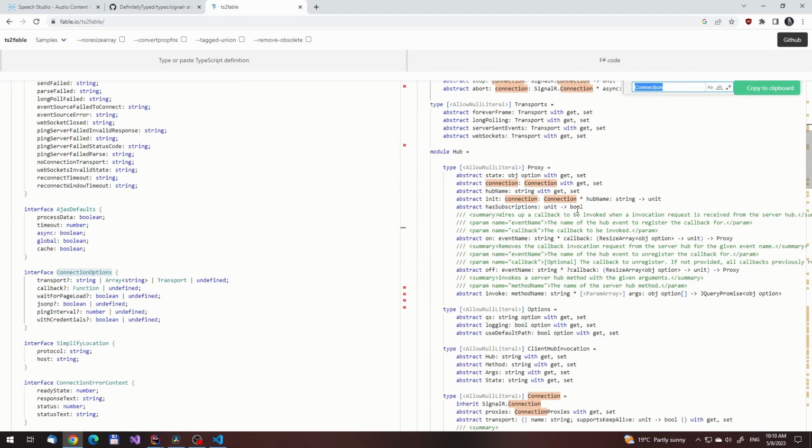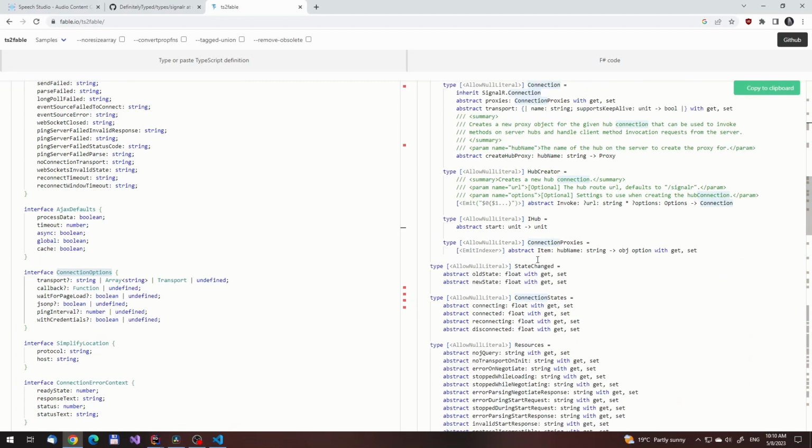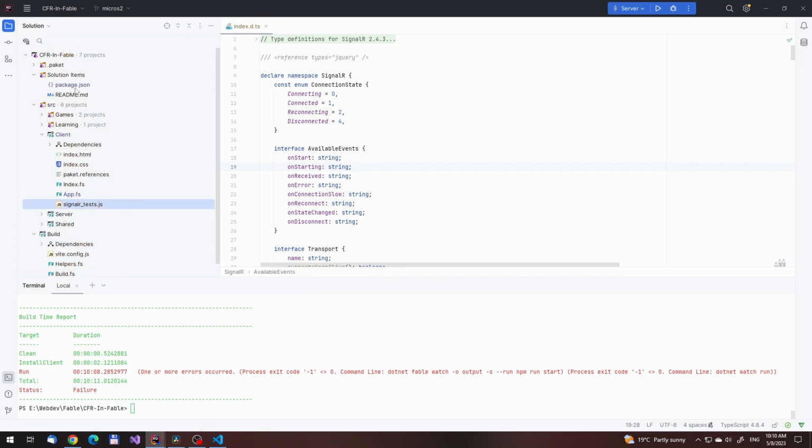The tool is far from perfect, but the SignalR library strikes us as being simple, with no generics, so the tool has an easy time with it. One issue we are going to run into is that the types in the bindings are not recursive, so we will have to fix that by hand.